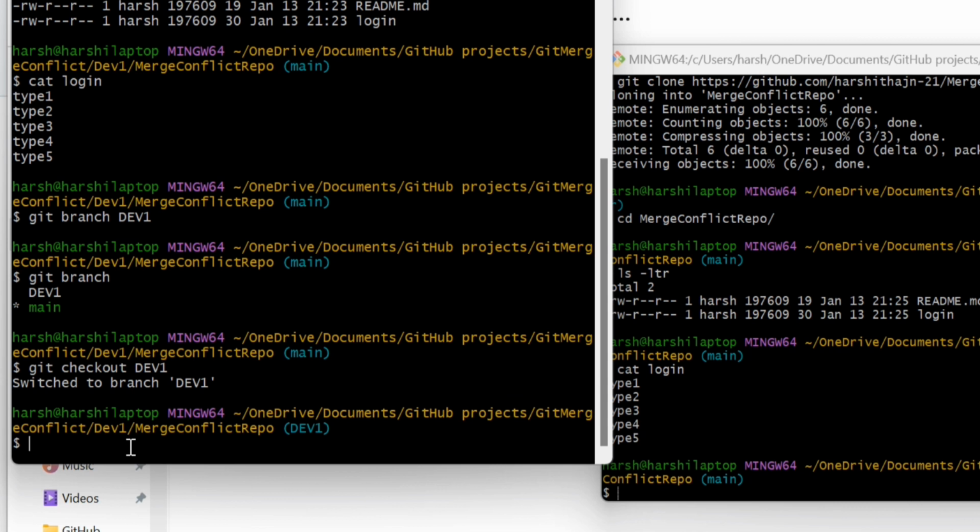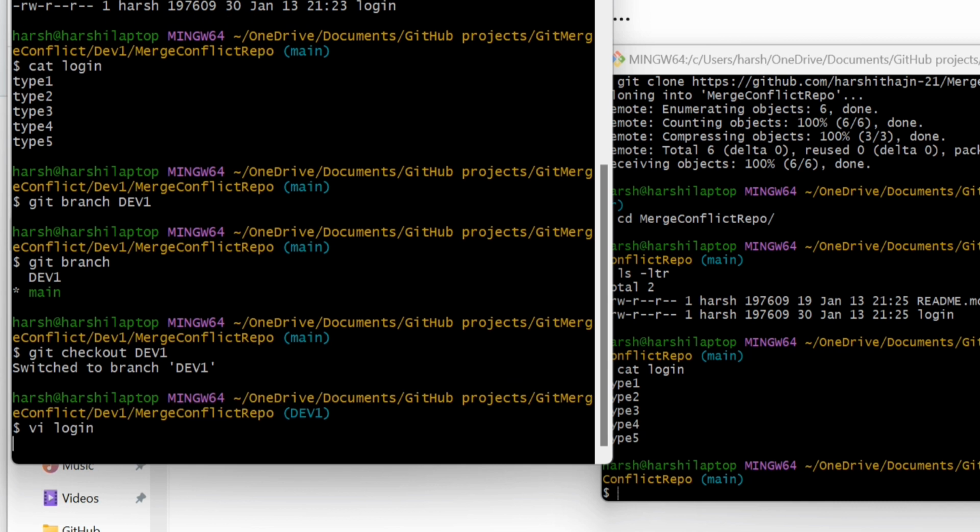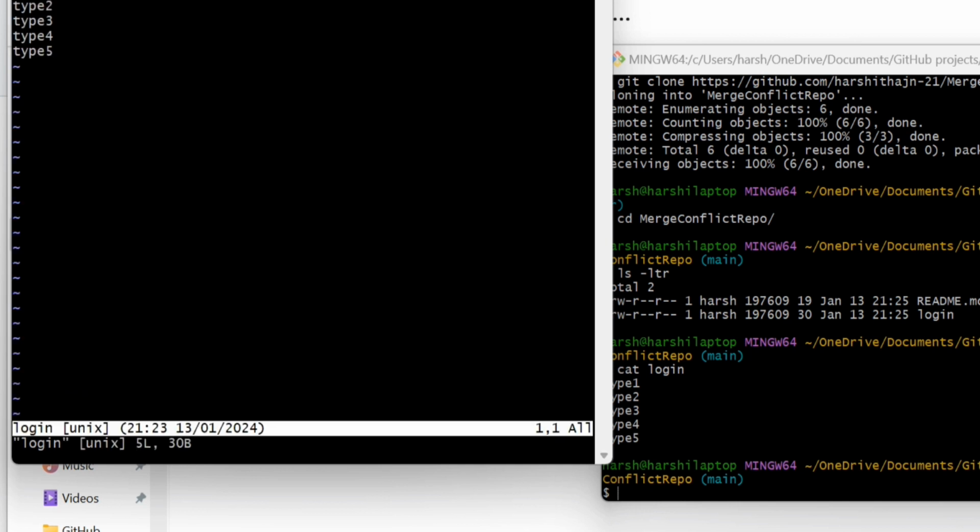So next, now I'm going to edit the login file. So I'm giving vi login. When I give this file name, we will be able to edit it.